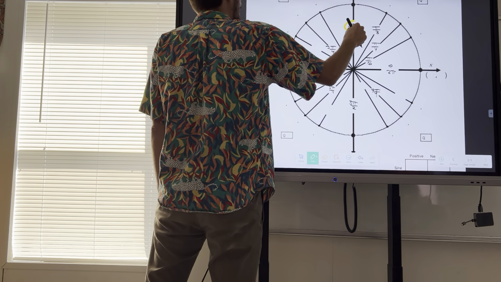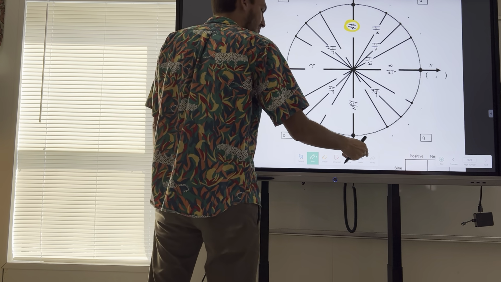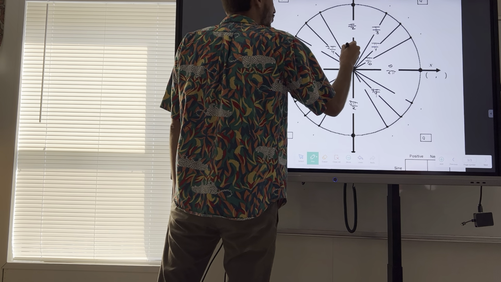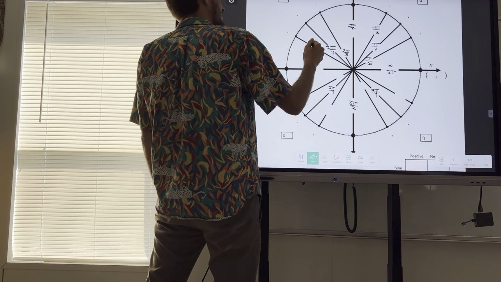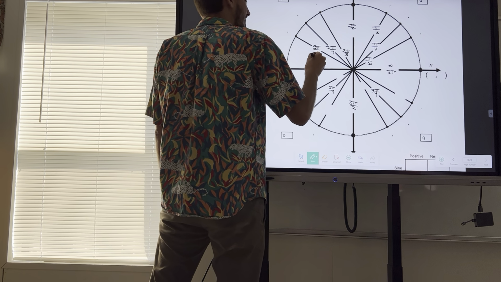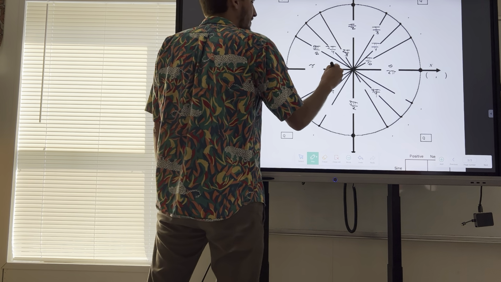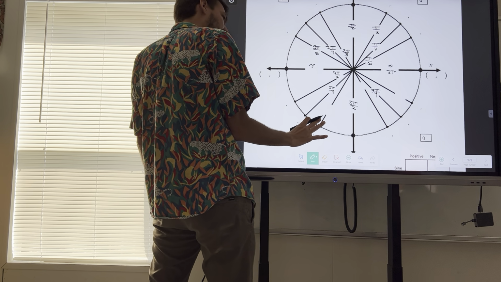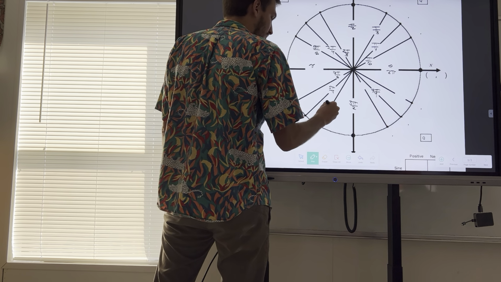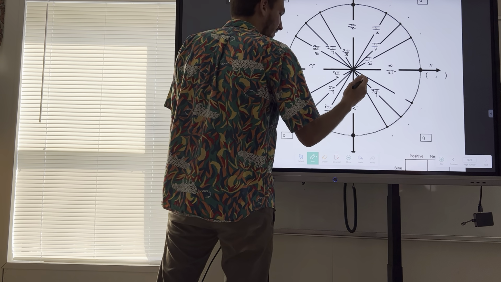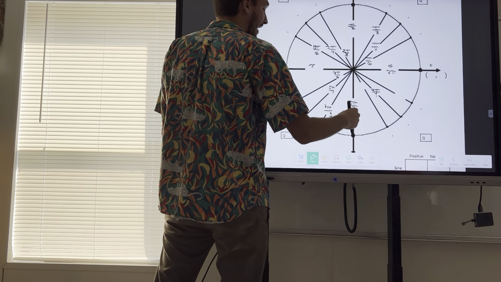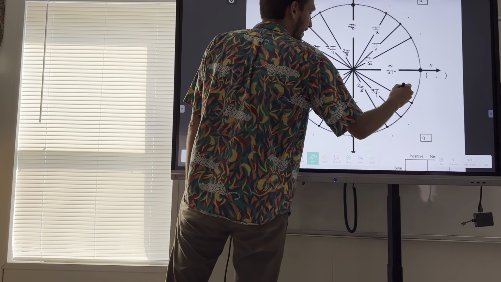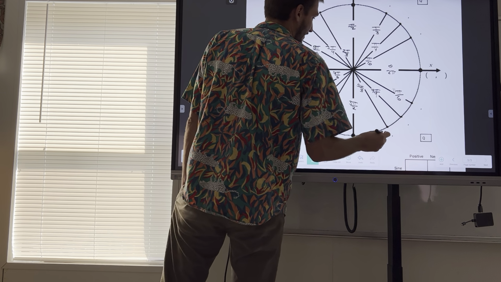Then we have 3 out of 6. Well, that's going to reduce. Then we're going to have 4 out of 6, and 4 out of 6 is going to be 2 pi thirds. Then this is going to be 5 out of 6. 6 out of 6 is going to reduce. This is going to be 7 out of 6. This is going to be 8 out of 6, but that reduces. 8 out of 6 makes 4 pi thirds. Then we're going to have, I forget where we're at, 9 out of 6, 10 out of 6, which is going to make 5 pi thirds, and finish with 11 pi sixths.